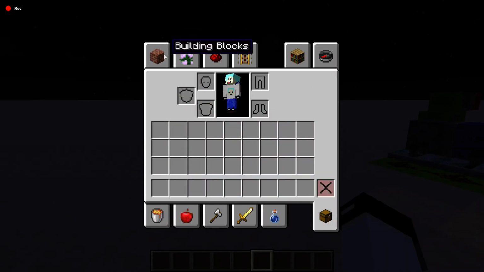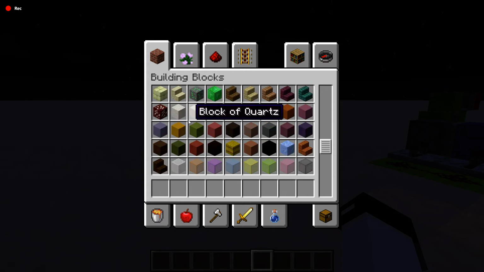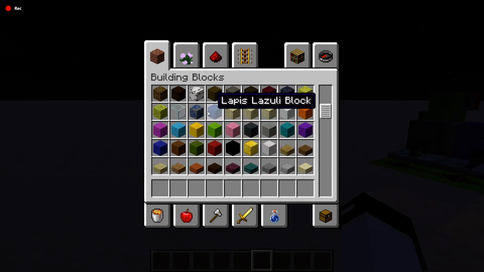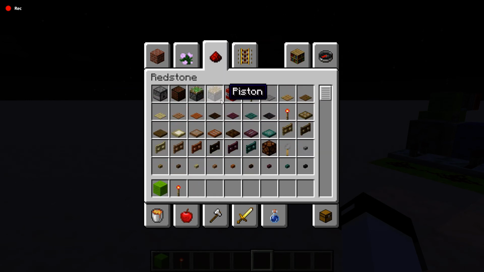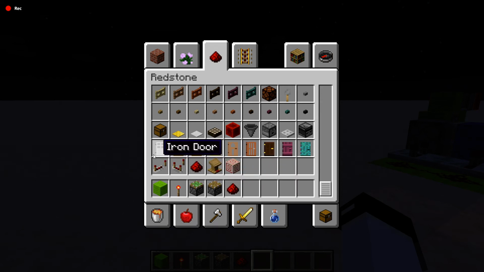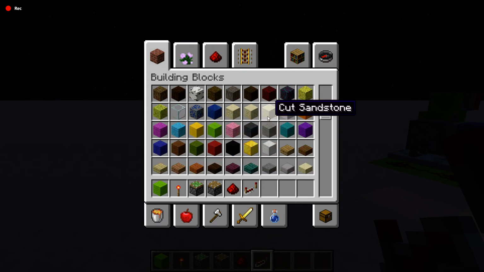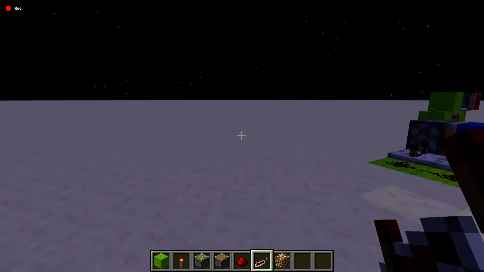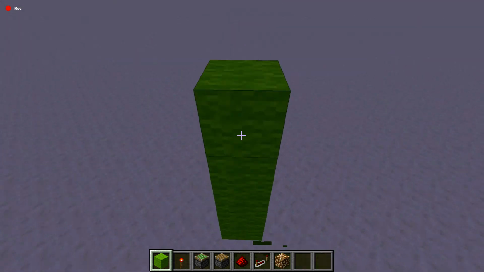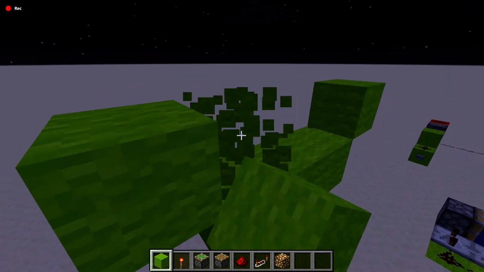Now it's time to make one of those really special lights I use a lot. So lime wool, redstone torch, boom, boom, redstone dust, two repeaters, which I only need one. I also need one glowstone. Okay. One, two, three, yeah, and then boom. Boom.